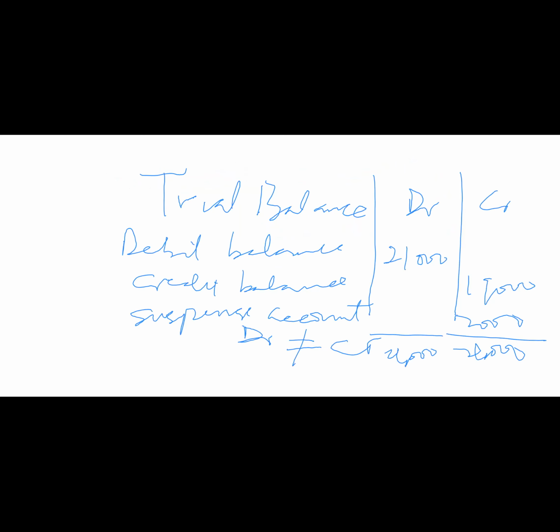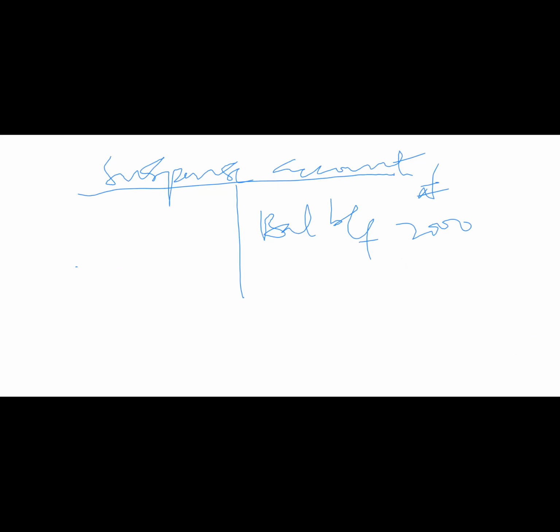So this is how it will appear in a case where the debit side of your trial balance is greater than the credit side of the trial balance. That means a suspense account will be opened and credited with the differences. So look at this now. In that case, you open a suspense account, then credit the differences. In a case when the credit side of the trial balance is greater than the debit side of the trial balance, you will open a suspense account and debit the differences.